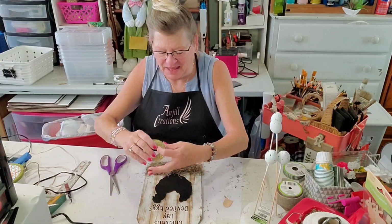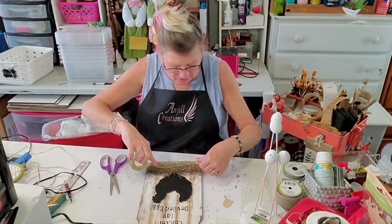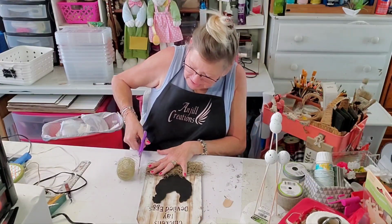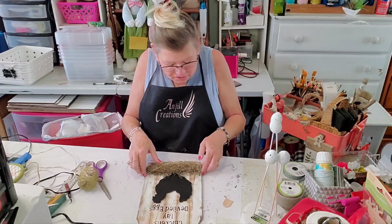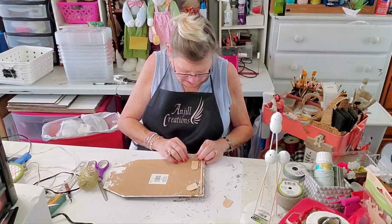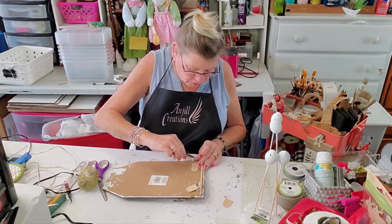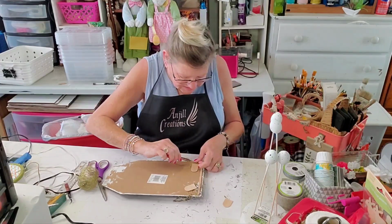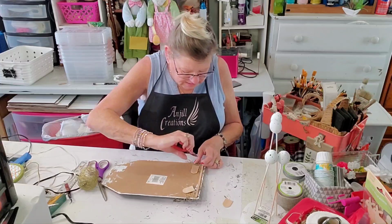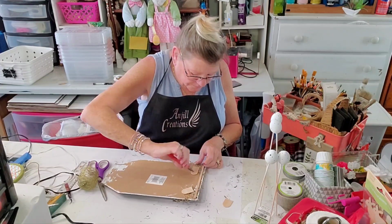Okay, it was on the floor. I found it. All right, we're gonna do this again and not so heavy this time. So I'll cut it a little shorter and we are just going to stick this right over here on the side. I'm gonna actually twist mine. You can glue yours. I'm actually just gonna twist it right on to the other wire if I can. And I'm also going to add some glue.